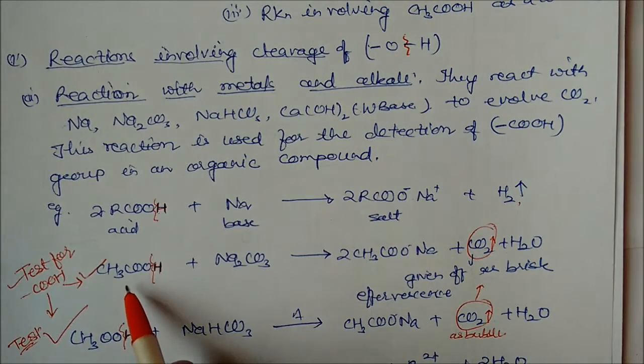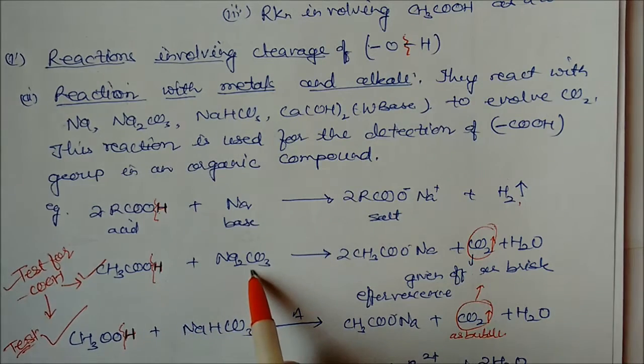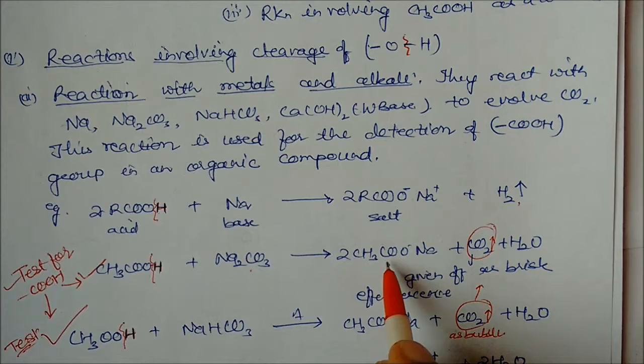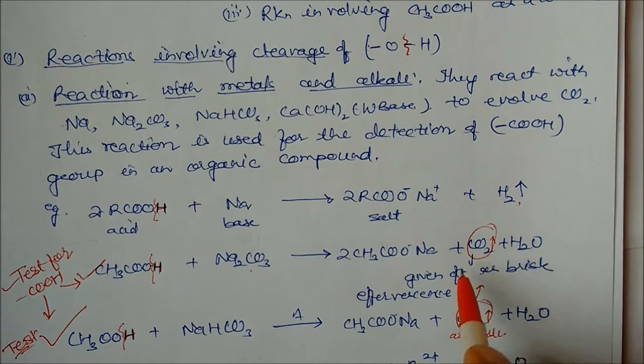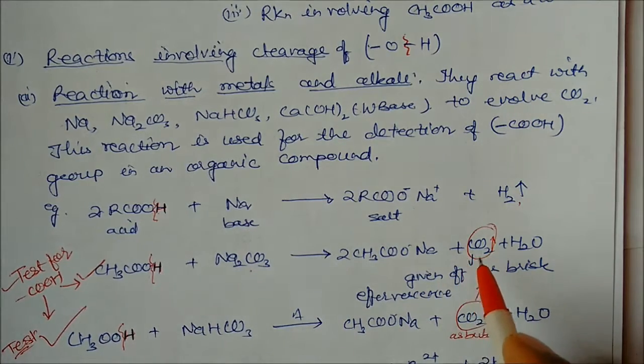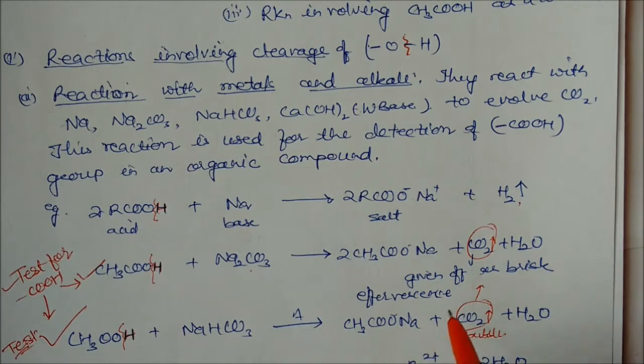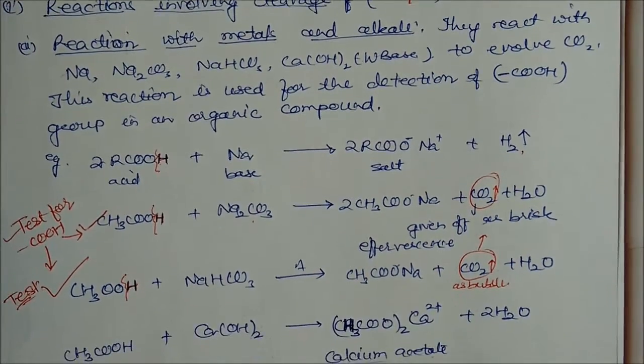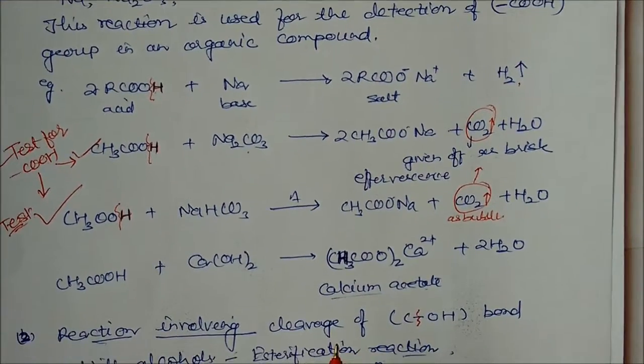Now second is acetic acid plus sodium carbonate. This will react, remove this hydrogen, and give sodium salt plus CO2. This CO2 is given off as a brisk effervescence. It forms bubbles in the water and comes out. These bubbles are nothing but CO2 gas. So this is one test for the presence of carboxylic acid in solution.